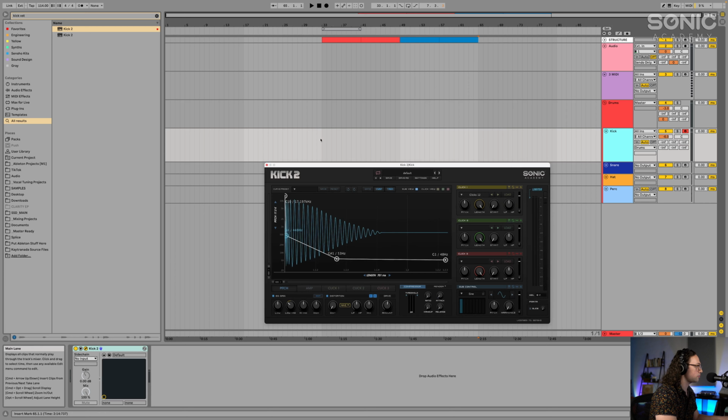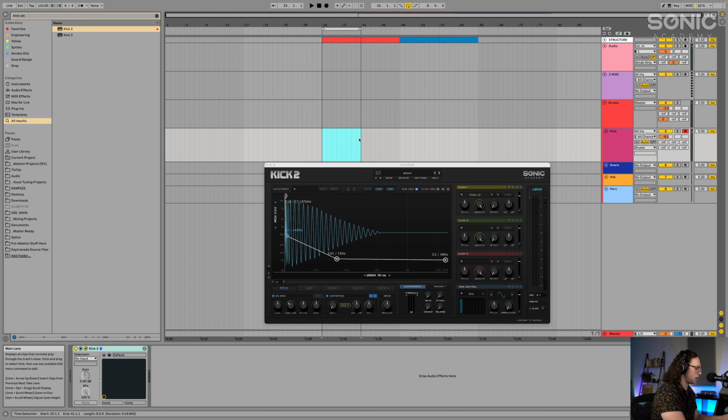So what I'm going to do is I'm going to loop this section here. And by the way, I want to point out too that the BPM is a little bit slower than you might typically use with house music. He likes to be somewhere between, I'd say, 106 and 116, so a little bit on the slower side. So we're starting with 114, and we're going to see how that feels for what we're making today.